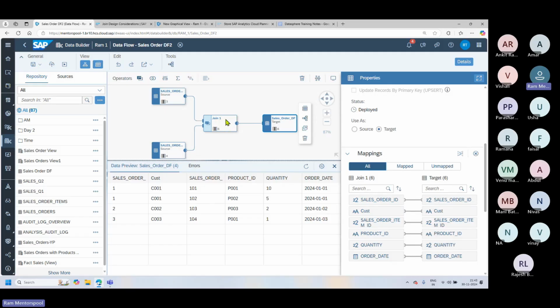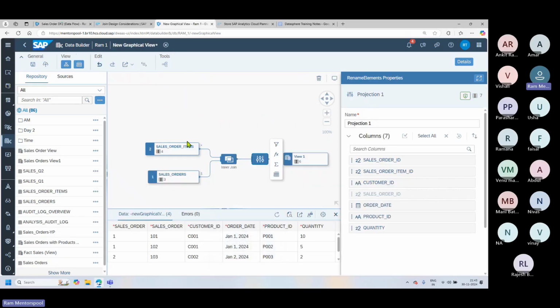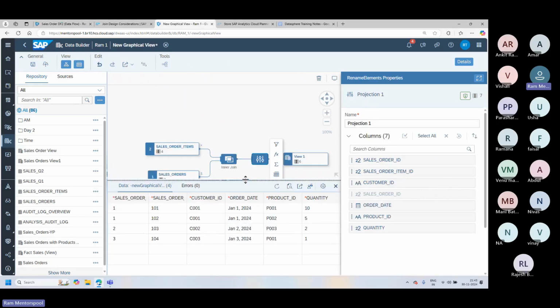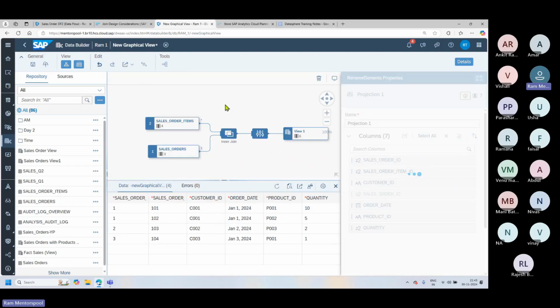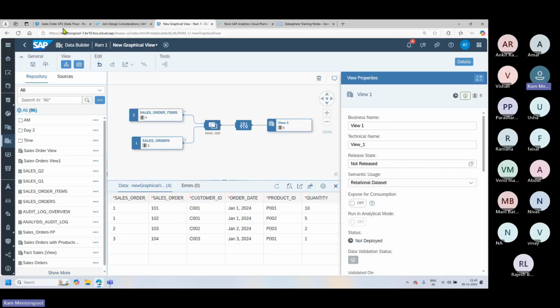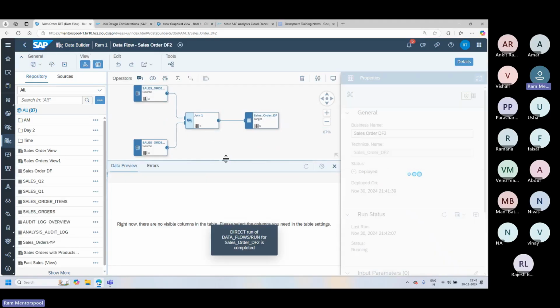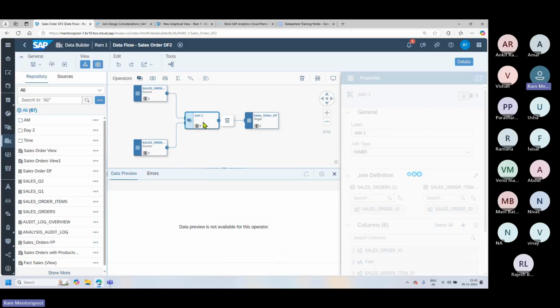Okay, so it was supposed to do an InnerJoin. So now it has done an InnerJoin. Right. So I do not have the instant feedback which I have in graphical view, and that can be somewhat of a hard transition, because if you're new to the ETL tool, and if you're doing a lot of graphical views, it will feel kind of difficult to do the data flow, because you will get more used to the way in which the view works.